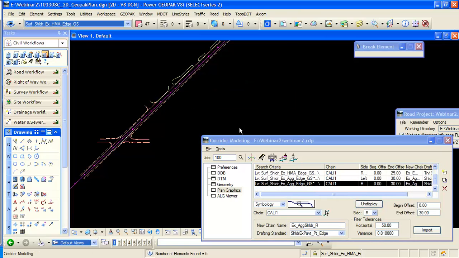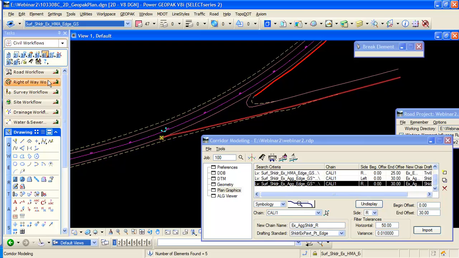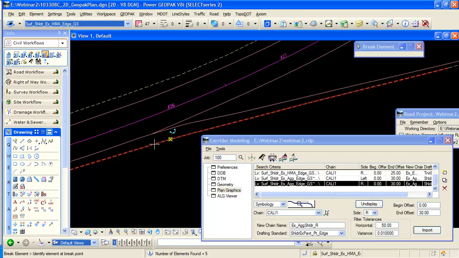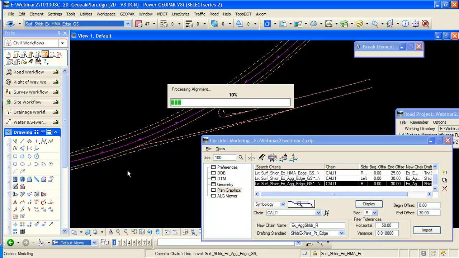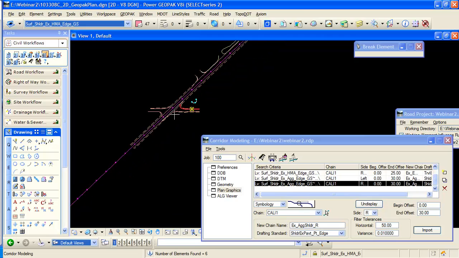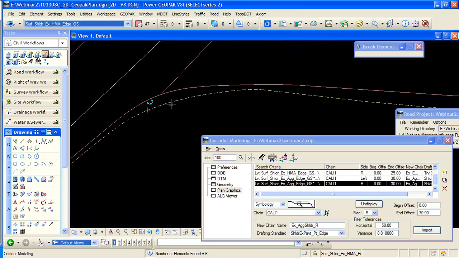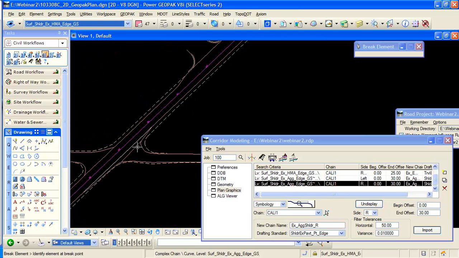And we'll take a look at what's then brought in on the right side. And again, here we know the symbology is correct, and I'll use the break point here, and I will break down here, we'll break it there, and I'll double check and make sure that everything came in. Alright, so we'll go that far with my aggregate shoulder. In this area, because I broke it back there, I'll probably bring it about there for aggregate shoulder.